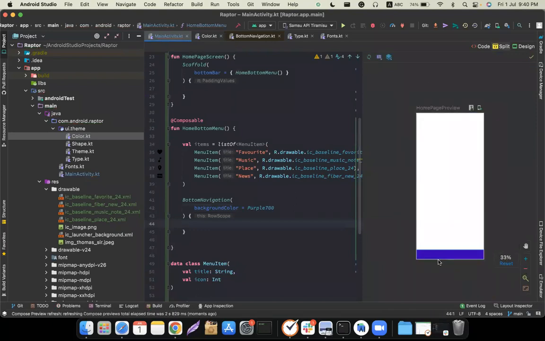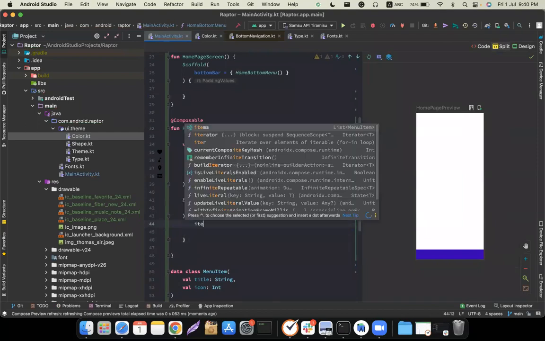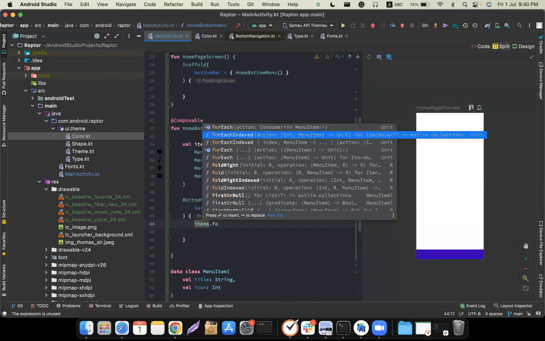Here you can see the bottom navigation menu has been added, but there is no icon and no action showing here. Yeah, because we did not call the list. So I'm calling the list items and adding a for each loop. You will learn forEach in Kotlin.